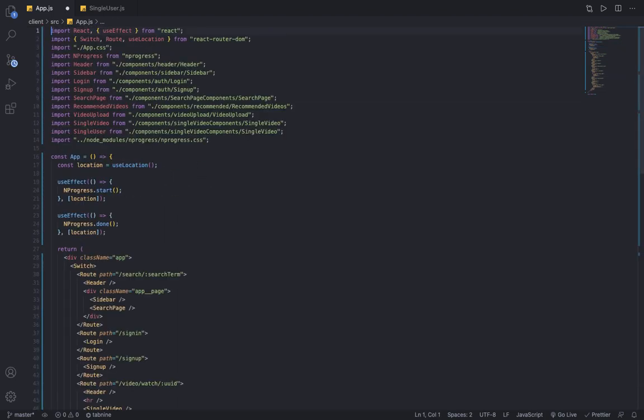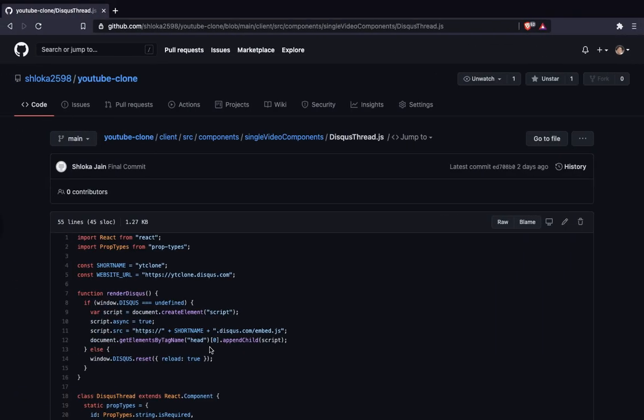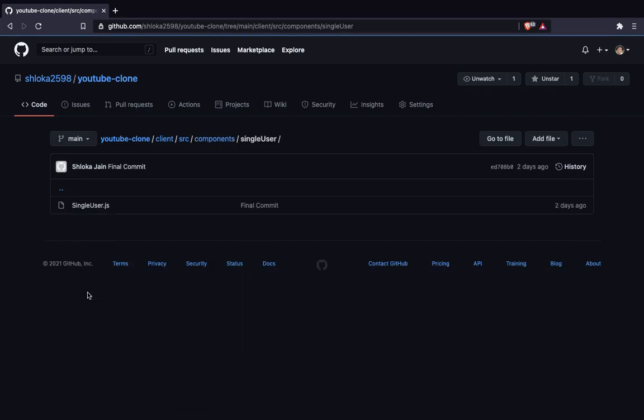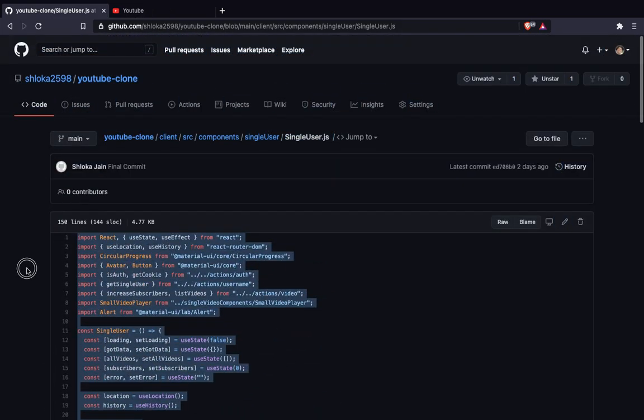Inside this, import single user from components, single user. Now inside single user also, I am getting the username from the URL using location.